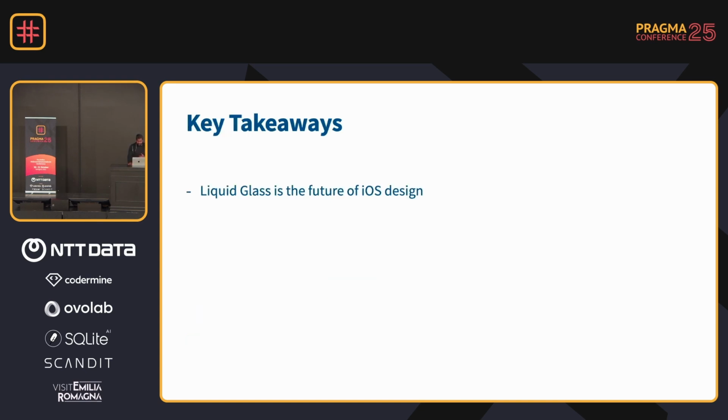And for the key takeaways: whether you like it or not, this is the future, so we all have to adapt. It's really difficult to negotiate with Apple and ask them not to change this kind of design paradigm. But we do have that experience, right? We changed from Objective-C to Swift, and then Swift 1.2, and the 2.3 release broke everything. So we all have that experience, and Apple knows developers adapt. So all we have to do is slowly take some time and adapt your applications.